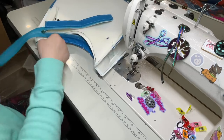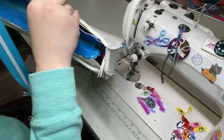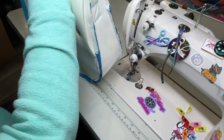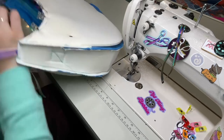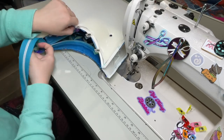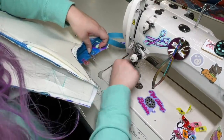And then I'm going to zip it to attach it to the other side. Find my center and clip it into place. And then I'll unzip it. And I've left my zipper really long so that top stitching it is going to be easier, because in the end we can trim the zipper down. Trim it down.